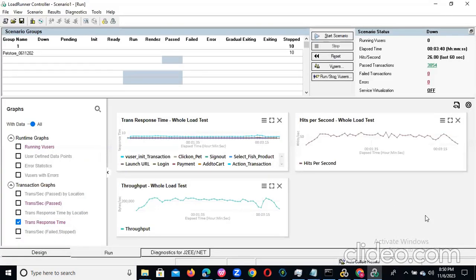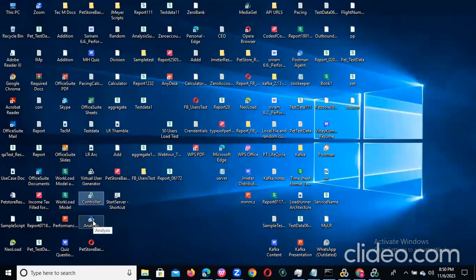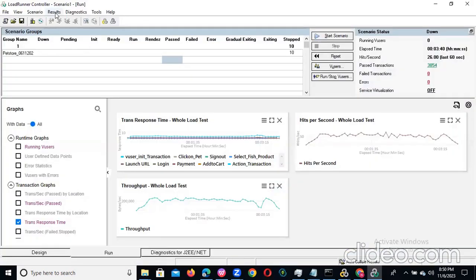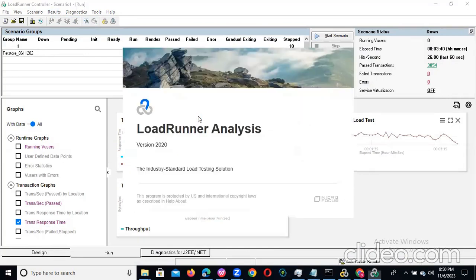To identify that, we have one more component, which is the analysis. What is analysis? We analyze the results to find out whether there are issues or whether we are good. We use one more component for the analysis. Now we have the directory. Click on results, then click on analyze results. The current test results will open in the analysis tool. Now you can observe LoadRunner Analysis, and we are able to see the results of the test we did.